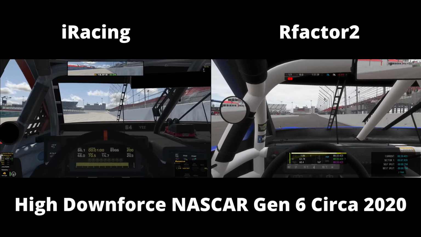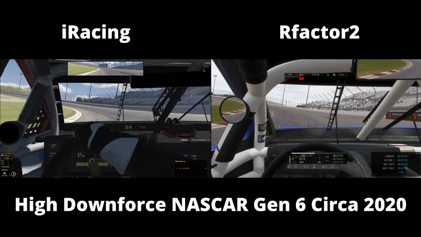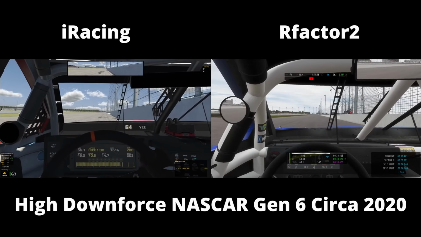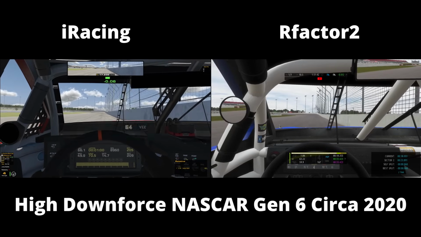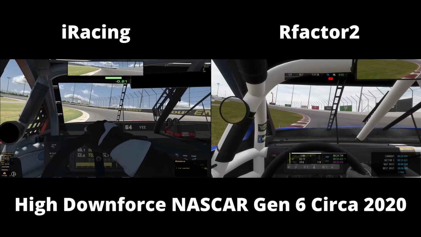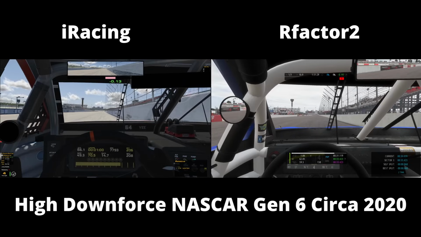Alright, this is the later Gen 6 car, so high downforce, but take a look at my wheel action in iRacing compared to rFactor 2. In rFactor 2, I'm completely smooth on the wheel. There's no real reason to be wheeling the car at all. In iRacing, I'm on edge the entire time, including the straightaway. And that's just more fun for me. Who knows what's more realistic, but going through the corner here, you can definitely see the smoothness difference. And this is just me trying to get the best lap time in each. This is how I naturally responded to trying to push for the best lap.